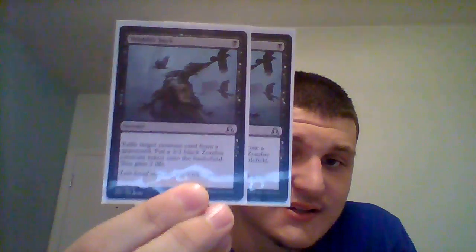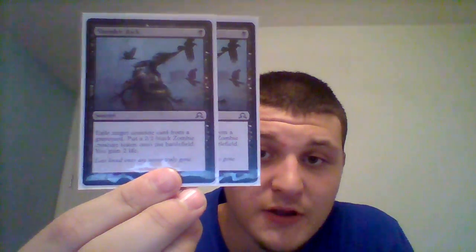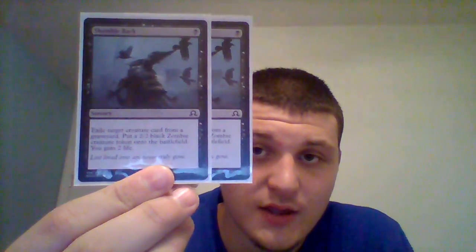Now we get into our sorceries. Sorceries are completely different in this deck. This is actually a very good card, though. I like it a lot. We have 2 of the Shamble Back. This really is pretty good. You get to exile a target creature card from a graveyard, removing it from the game, of course. And then we get to put a 2/2 black zombie on our field, and then we get to gain 2 life. This helps us with our very small creature base in the deck.